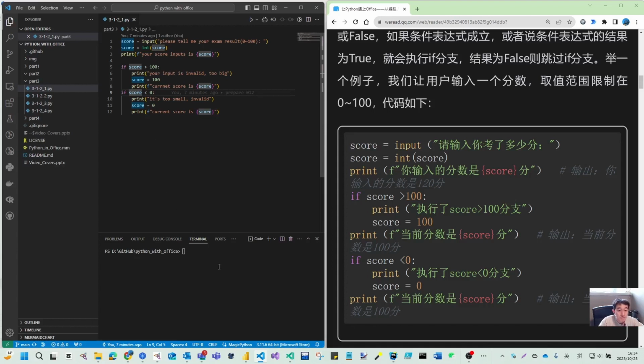But if you have our number, let's run this. So if I put a normal number, maybe 85, within 0 and 100, then this runs, but no print inside any of these if clauses runs. Here, I suppose this one should have the indent.